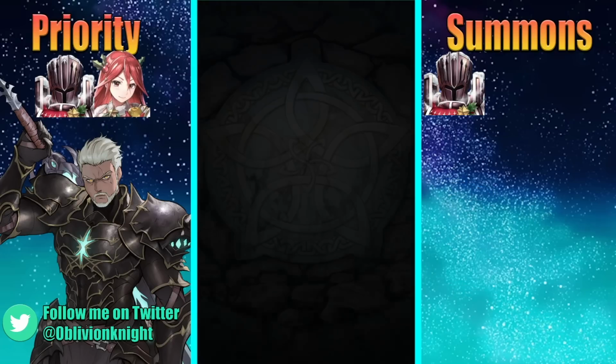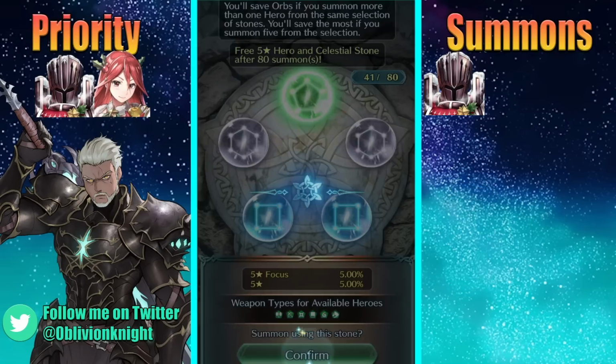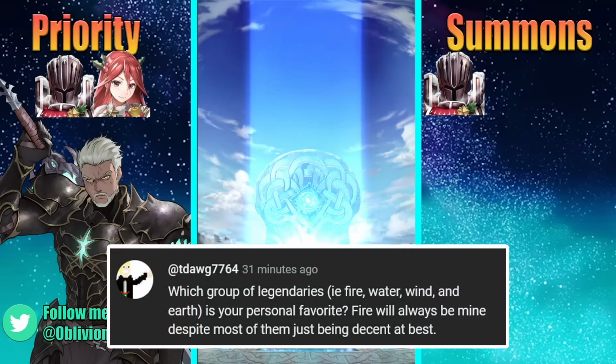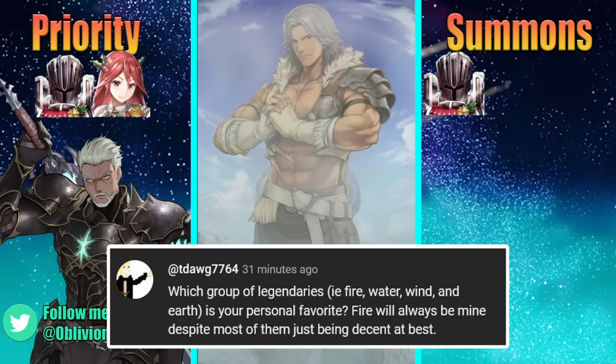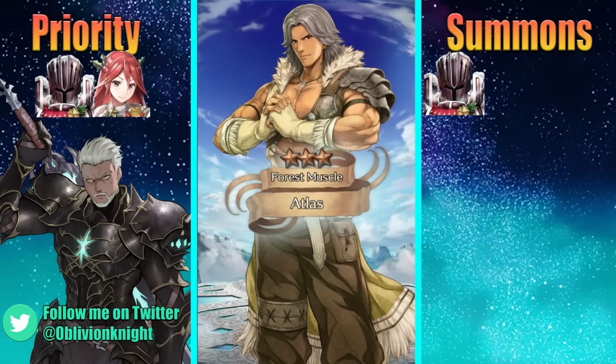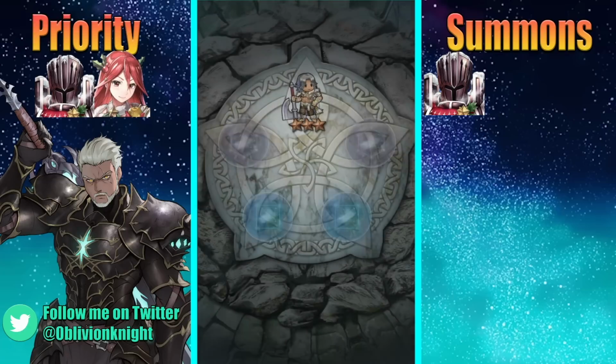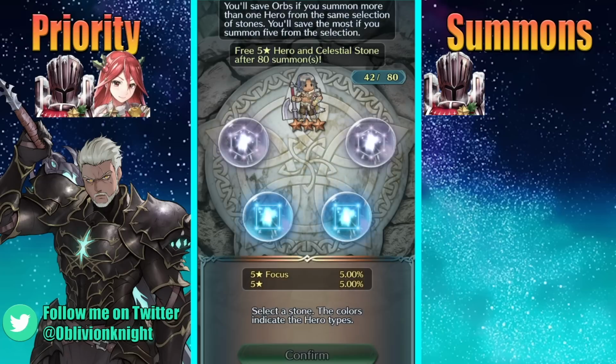Let's keep going. Let's do another question. Hopefully this question can bring some luck. Which group of legendaries, Fire, Water, Wind, and Earth is your personal favorite? Fire will always be mine, despite most of them just being decent at best. And this question's from T-Dog7764. I don't really have a clear favorite group of legendaries. There are characters I kind of like in every group, I'd say.